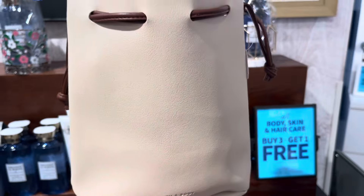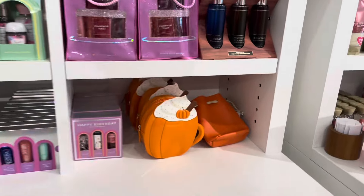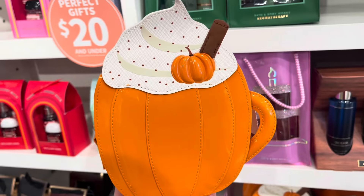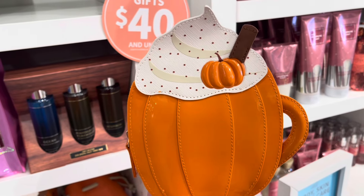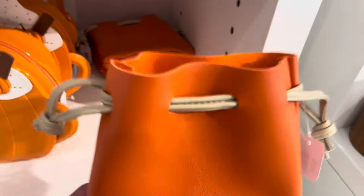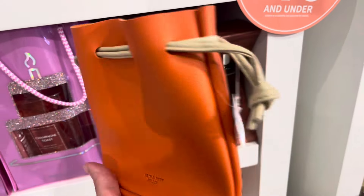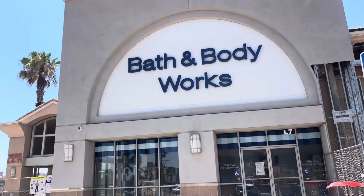I do have this in a different color. They released this last year in a purple. But that one is a nice fall color. We have the pumpkin... some kind of cappuccino? I'm going to call it a pumpkin hot chocolate because that's what I like to drink during fall. Here's a little orange gift bag. It's made from PVC and some kind of felt inside. Very cute. That one was like five dollars?